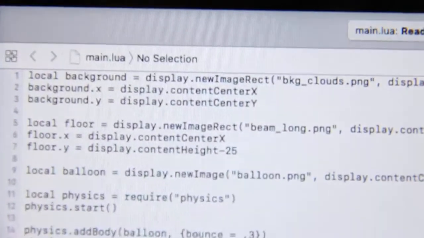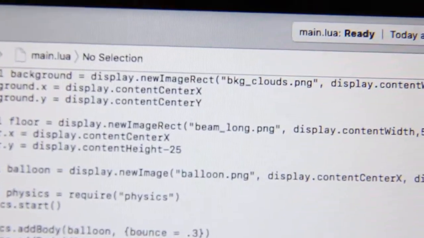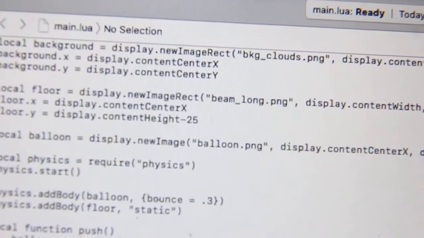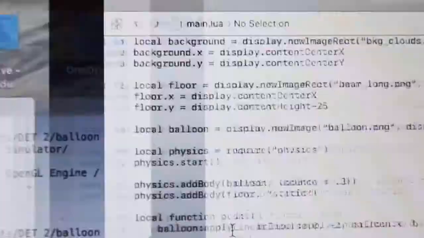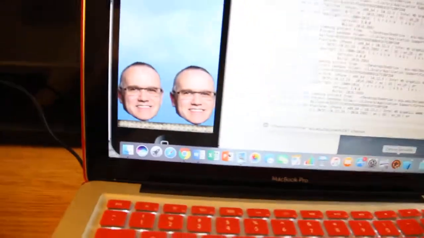So as you can see here, you have the background function, which is just a stationary background, and you can add whatever image you want, and it's just centered. And then you have the floor image, which is stationed at the bottom. I'll show you. This is where it's just stationed at the bottom, and it's static, and it's not going to move anywhere, and the object will not pass through this.